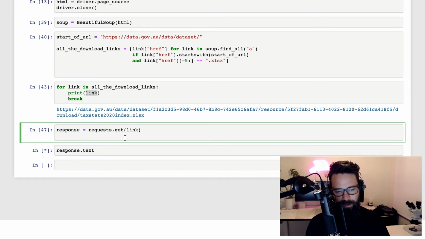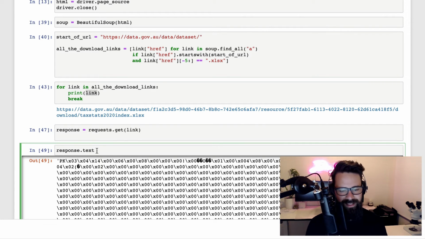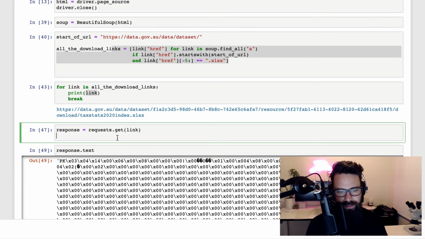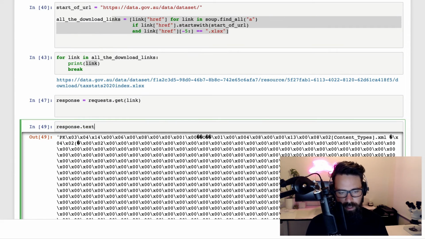It's like if you were to try to open an Excel file in Notepad, right? It's a whole heap of binary data because it isn't text. It's an Excel file. In fact, it's an XLSX file. And we know that because we've filtered all of them on XLSX. So what we need to do is go ahead and get the Excel file. So we can say something like .content, and .content is going to generate a binary format. And then from that, we can save it to disk.